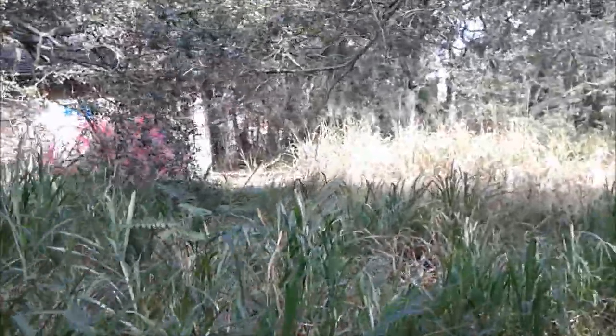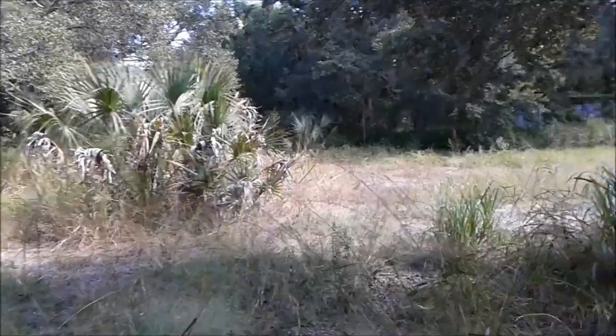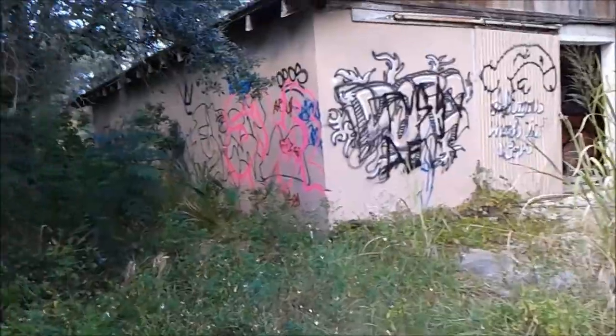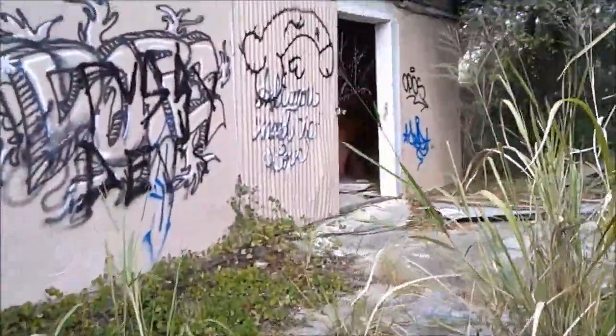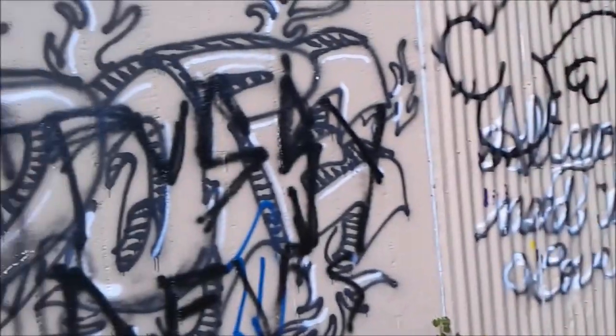So this is the garage. It's really big. I'm trying to figure out how big this might be. Maybe 100 feet long, this garage here. You see, quite large. And then there's also some kind of mystery building over here, which I don't know what that is either. So it's surprising that this is still kind of out here and somebody hasn't bought it. You know, people are buying up every square inch of property.